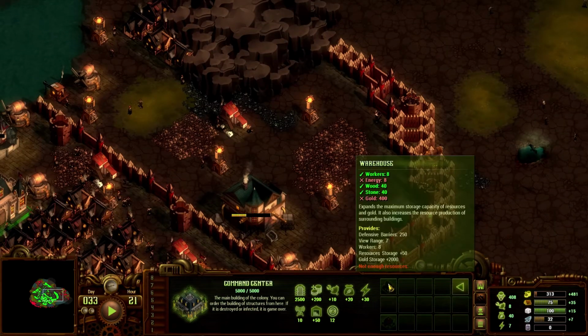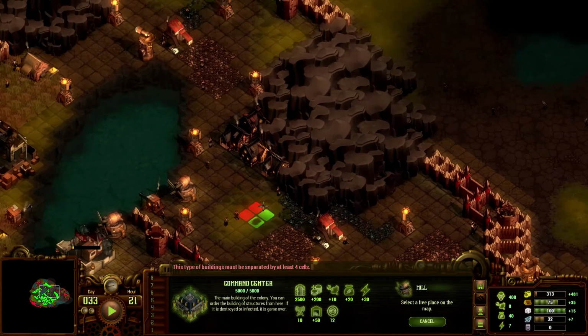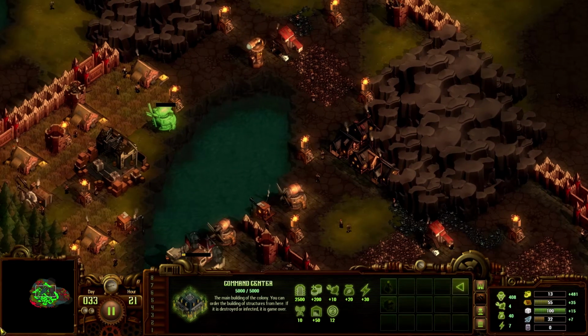Dang it. I almost kind of want another warehouse. We don't have enough energy. So you know what? We're going to need another mill. I hate to say it, but we will need another mill here, so let's grab another mill while we're at it. We'll put it over here.